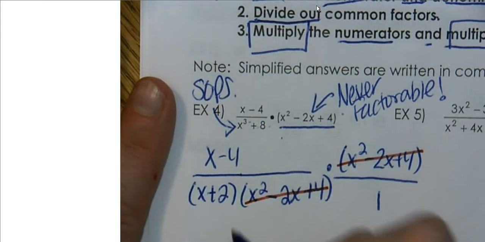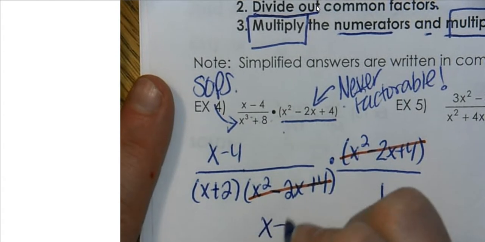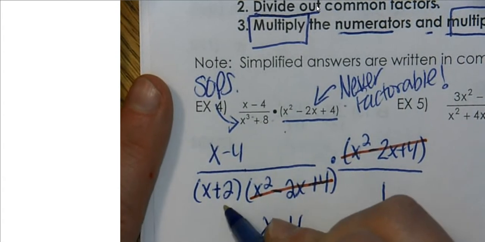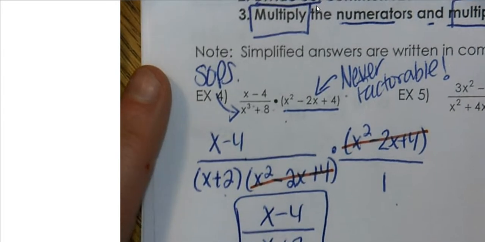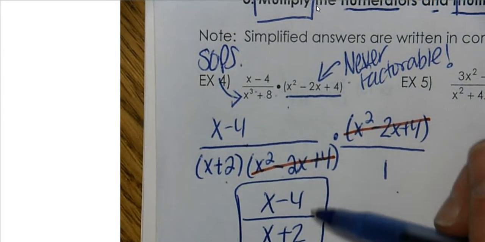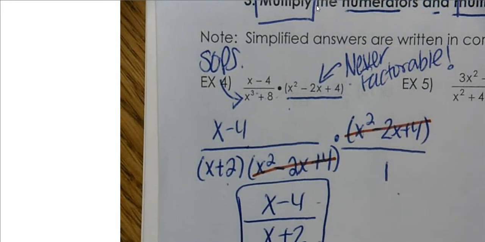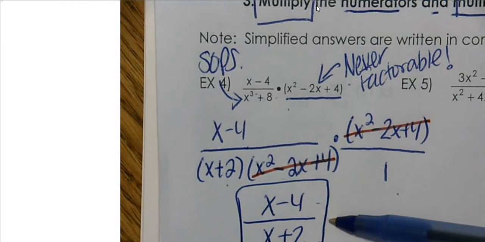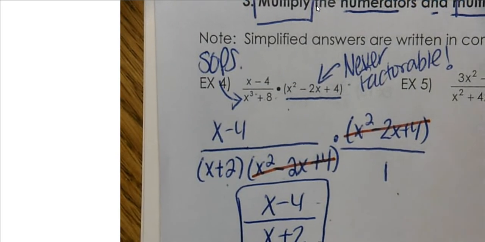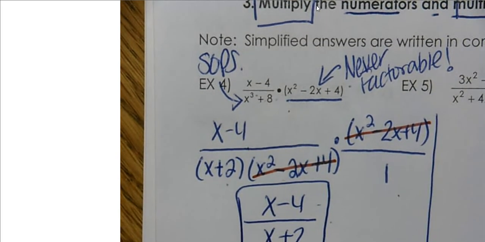So our answer is simply going to be x minus 4 over x plus 2 times 1, which is simply x plus 2. Now, some people might say, Miss Olivero, can't I cancel out the x's and make this negative 4 over 2, which is negative 2? And the answer is no. The main operation in both the numerator and the denominator has to be multiplication in order for you to simplify or cancel away. And we don't have this in example 4.